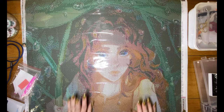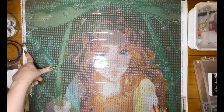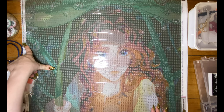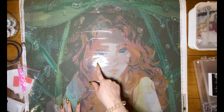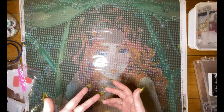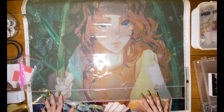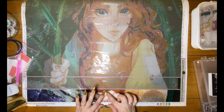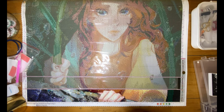Now, a few facts about this canvas. I got it in size 60 by 60, it does say so over here, and there are 41 colors, which I think is really nice for the size of this canvas. By the way, sorry that you see a glare in the camera, I can't really stop it unless you don't want to see the true quality. I'm gonna slide this up so you can look at the piece I've already done, so you can actually see a lot of the detail and quality while I'm talking.